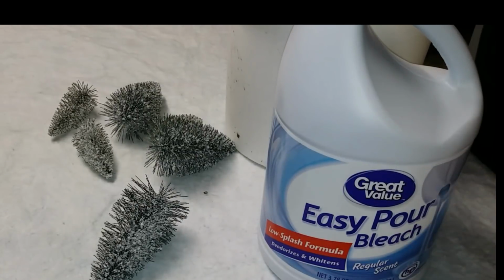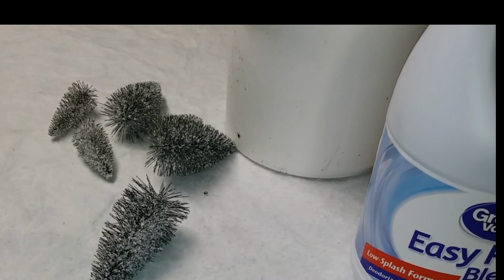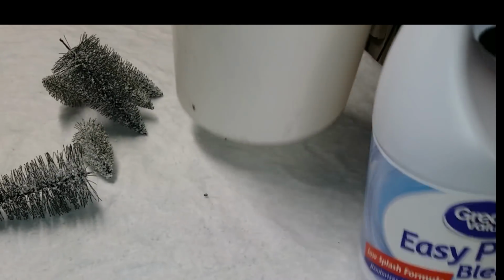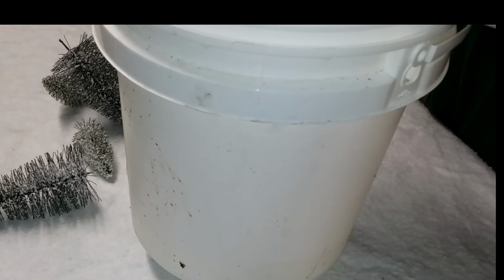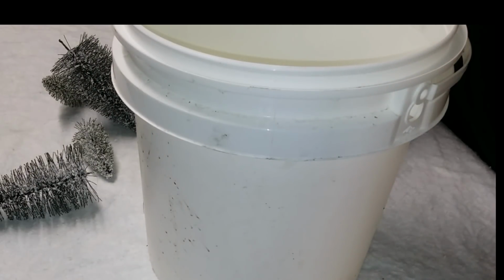So now we're going to go ahead and bleach them, and I'm just going to use regular bleach, and I have a plastic bucket here. Once I do this, I'm going to take them outside for ventilation once I show you guys what I'm doing. So I'm just going to go ahead and pour some of this bleach in the bucket. You can dilute it with water if you want, just enough to cover some of the trees up. And then I'm just going to go ahead and put them in here.